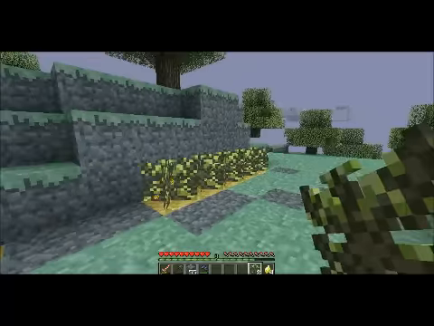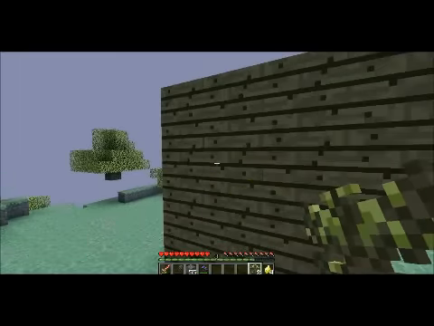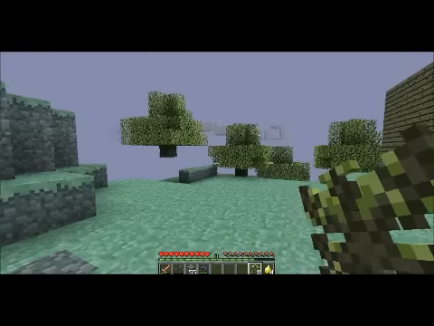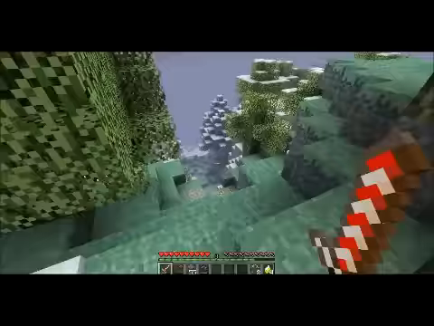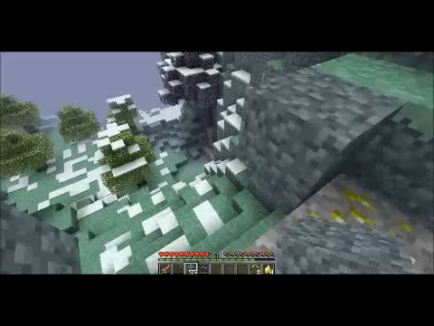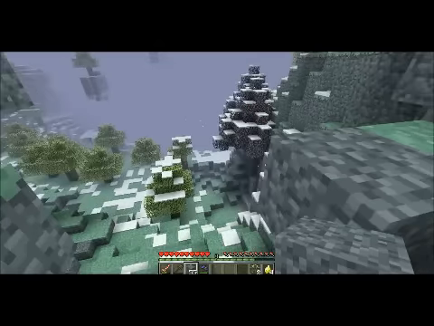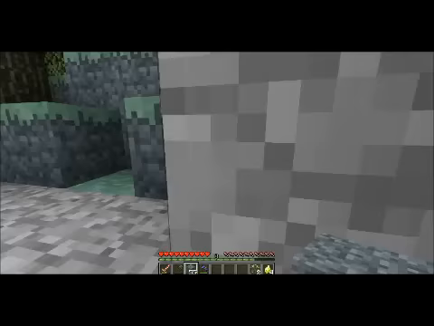As I was saying, the presents, remember the TNT presents? They no longer destroy terrain. They will still damage you, but they won't destroy terrain, so we might as well go out and search for one. Ow. Oh, we haven't actually got a pick on us. There'll be some presents over there. Let's take a look.